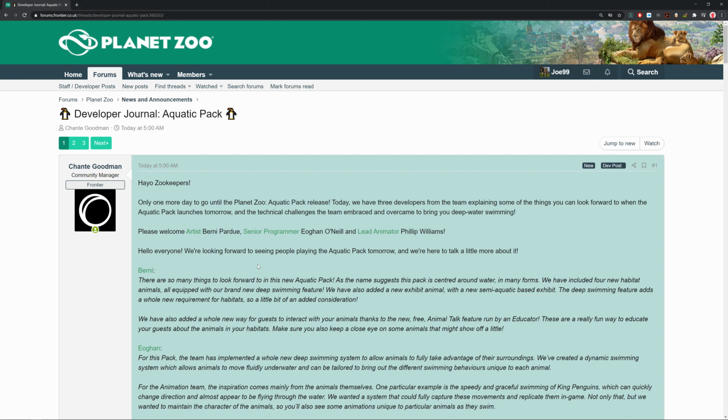Hail Zookeepers! Only one more day until the Planet Zoo Aquatic Pack release. Today we have 3 developers from the team explaining some of the things that you can look forward to when the Aquatic Pack launches tomorrow, and the technical challenges the team embraced and overcame to bring you deeper water swimming. Please welcome artist Barry Padre, senior programmer Egan O'Neill, and lead animator Philip Williams. So, hello everyone, we're looking forward to seeing people playing the Aquatic Pack tomorrow, and we're going to talk a little bit more about it.